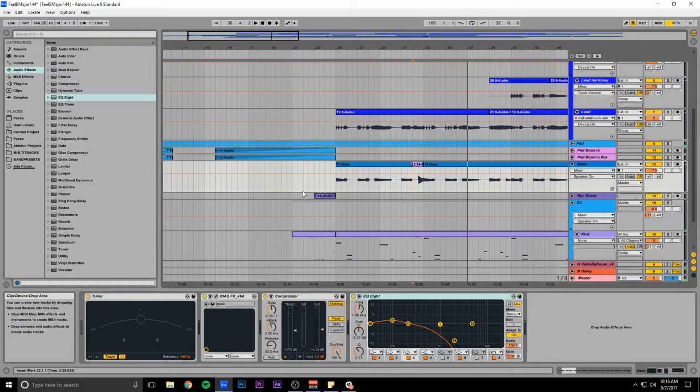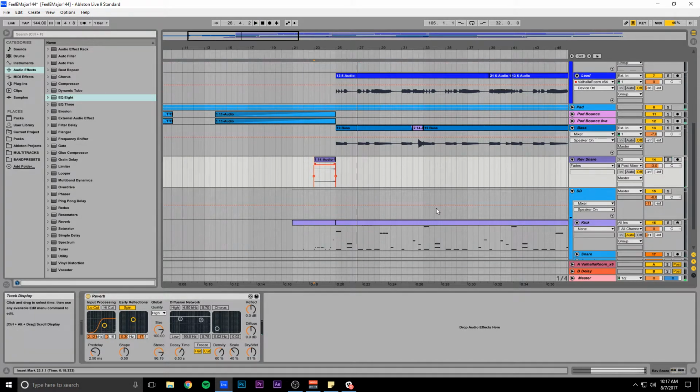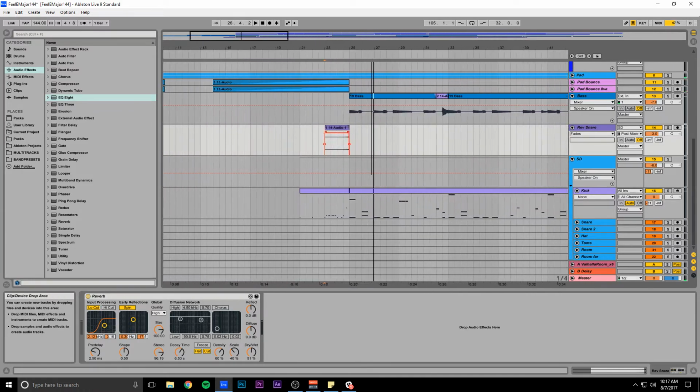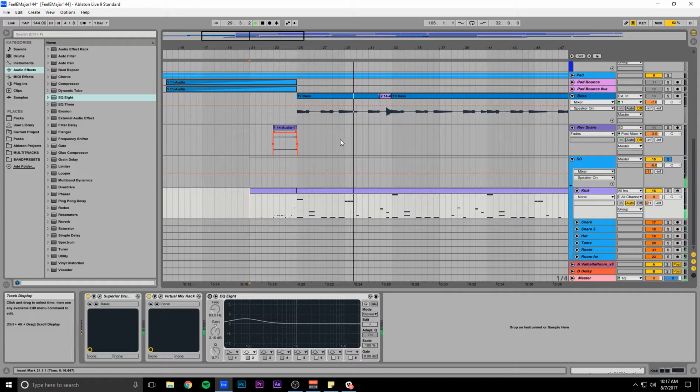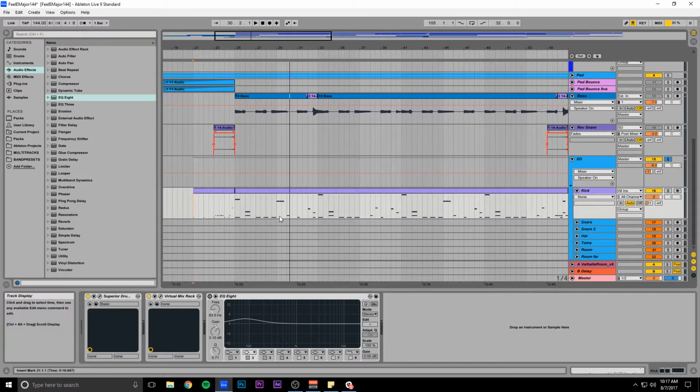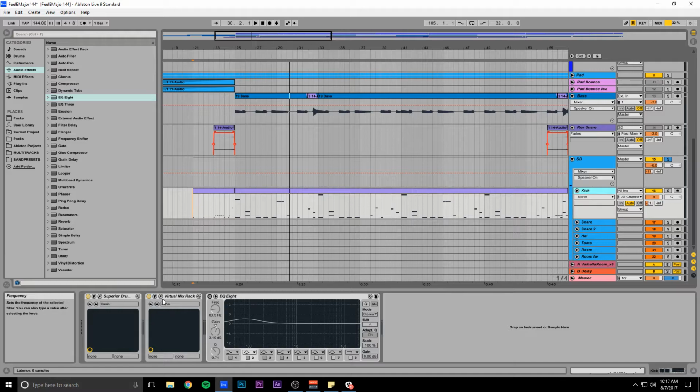Yeah, so then we have this reverse snare, which is literally just a recording of the snare reversed with some reverb on it. And then we have the drums, which is what took the longest to get a mix for. It's not perfect, but it's worlds ahead of what I had before when I was just using stock Ableton plugins. But if we go through this one by one, I've got Superior Drummer with all the bells and whistles, and this is just the kick channel.